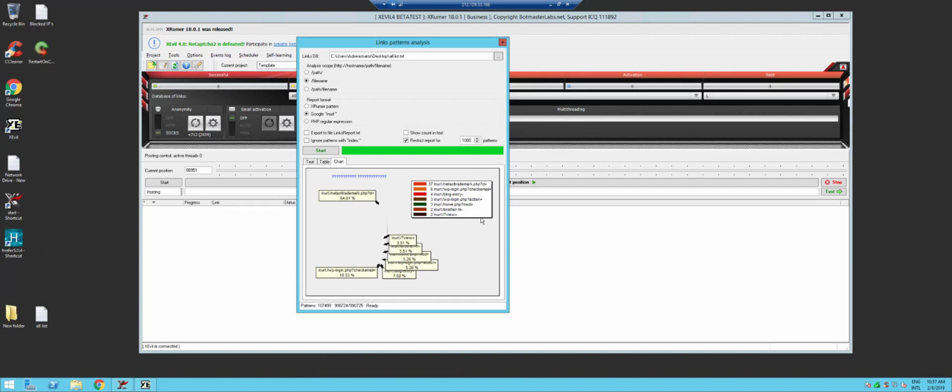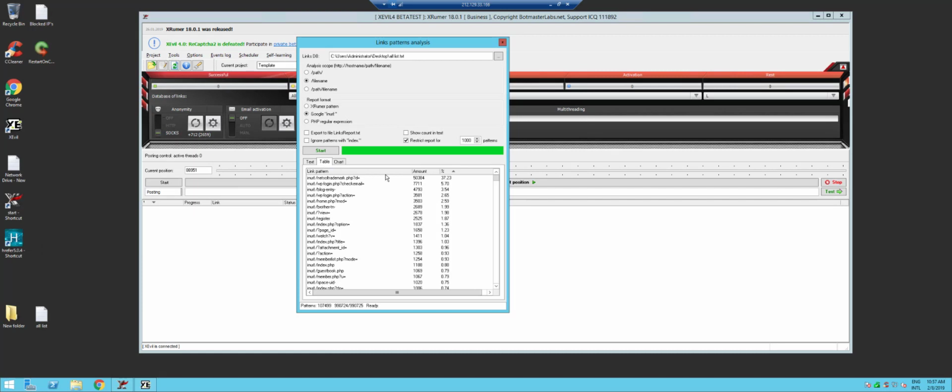So you see the most common one, 37%, was from this footprint, natural trademark, and it was found 50,000 times in our list. So this is a pretty good footprint. The next one would be the check email, found 5% or 7,000 times. Now you can go through the list.